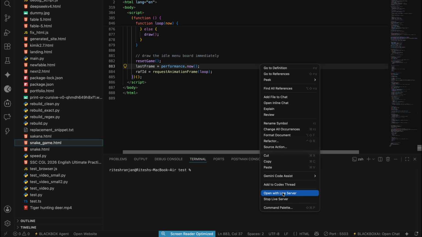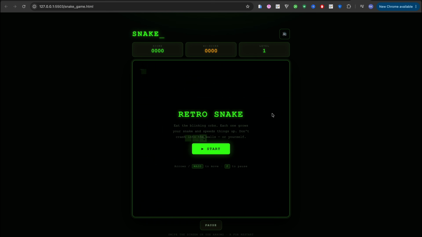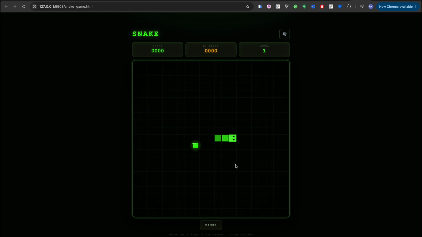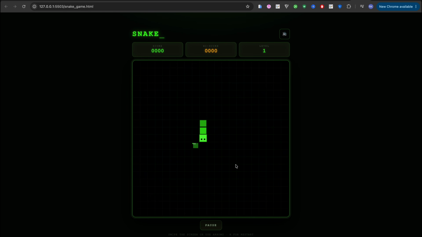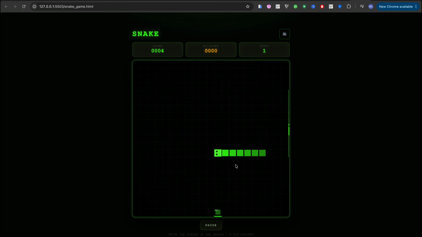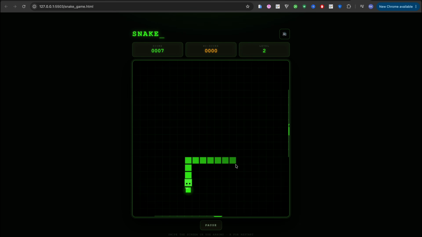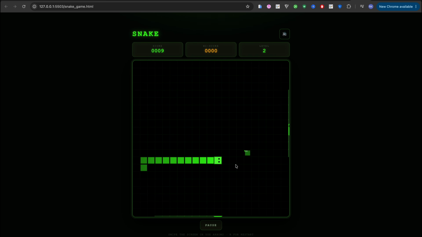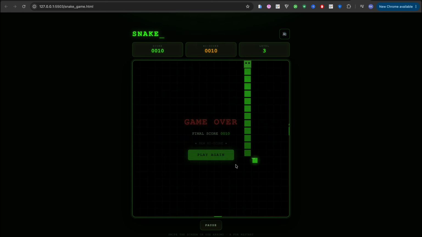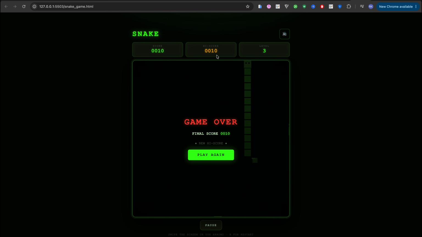Click on it. If you take a look, the design was crazy, guys. Not only that, but here you can see they mentioned retro snake and everything. That's good enough. But the main thing I was impressed by was the sound effect. I don't know from where it got the sound, because there is no sound in my PC, but the sound was crazy, guys, and the design it created was amazing. So you can toggle sound as well from here.